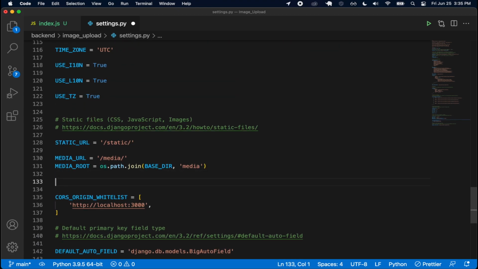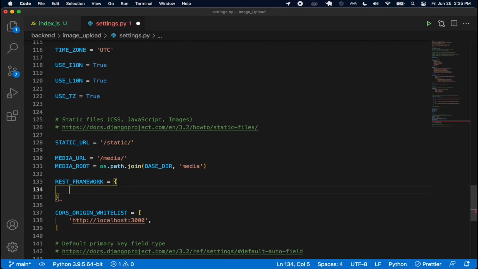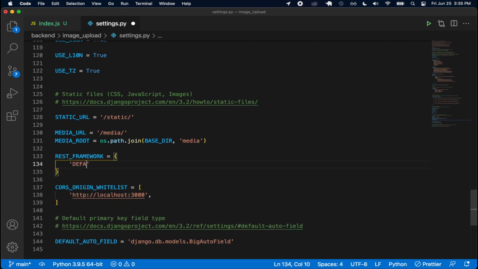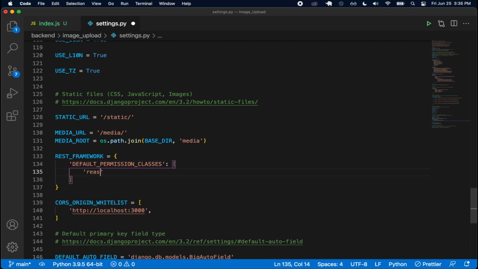I'll do those right here. So I'll do REST_FRAMEWORK, which is going to be a dictionary where I have DEFAULT_PERMISSION_CLASSES, which is going to be a list, and then I'm going to have rest_framework.permissions.AllowAny for my default permissions. All right, so that's out of the way.